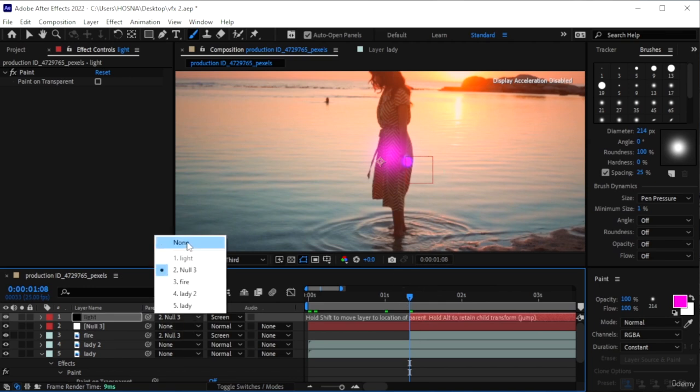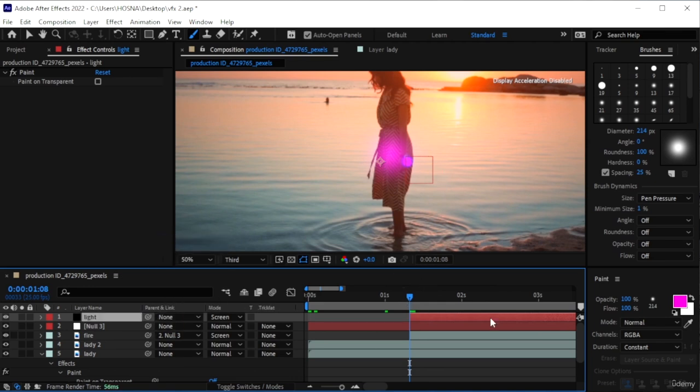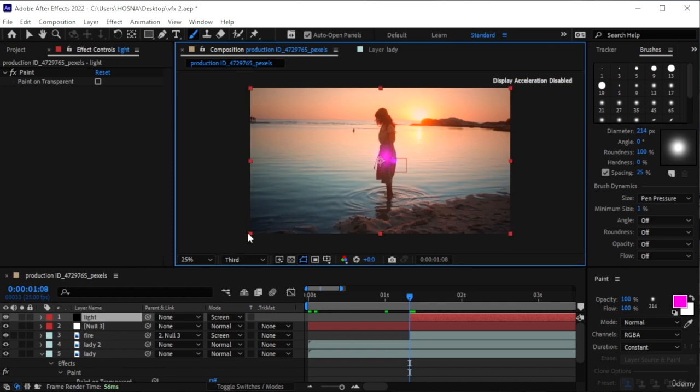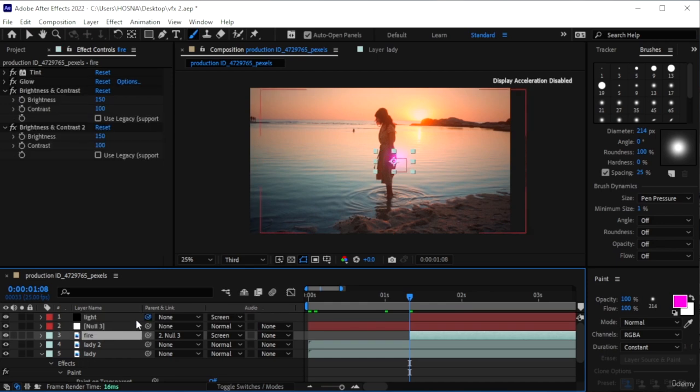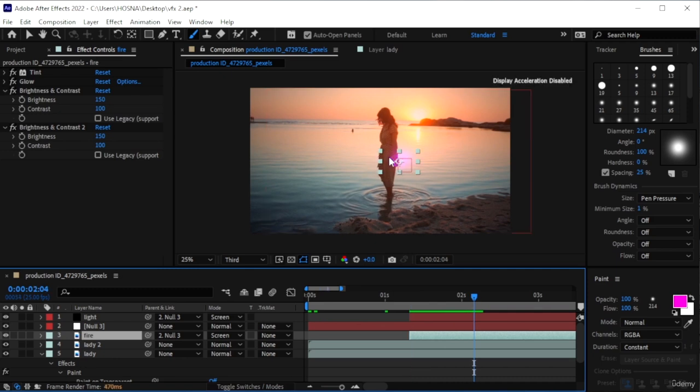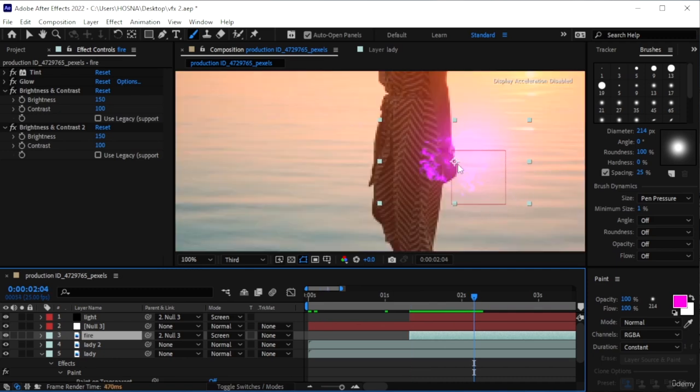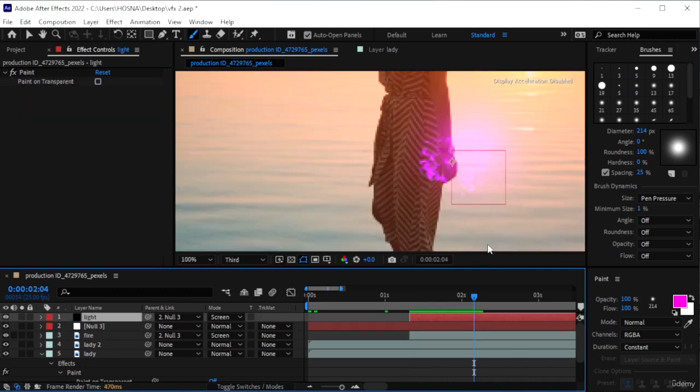Before I do that, I want to bring light, and you could resize it. I'm just gonna bring it here, and then we'll add the pick whip from light onto null 3.